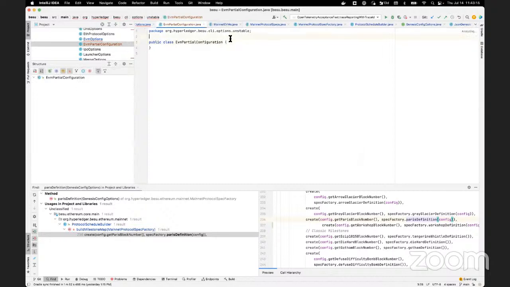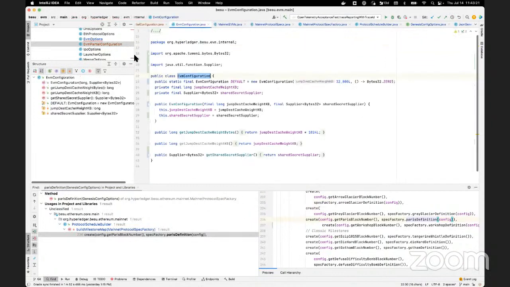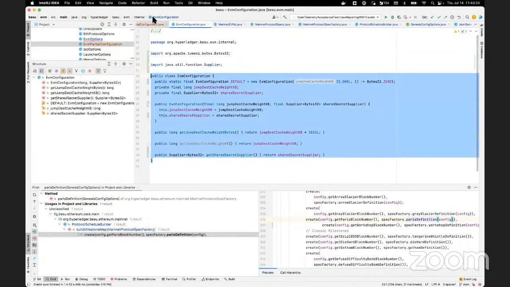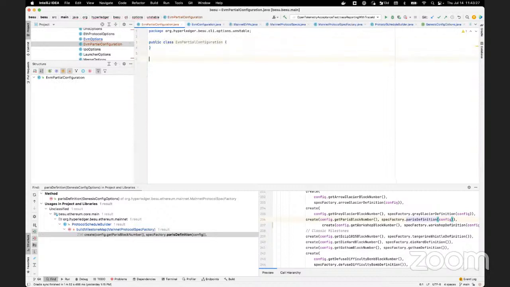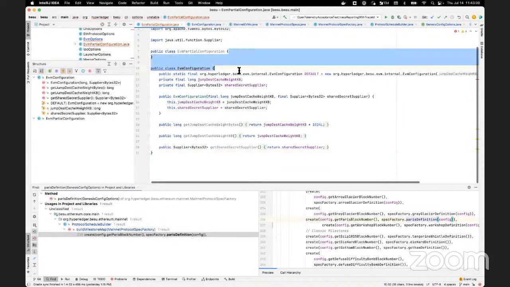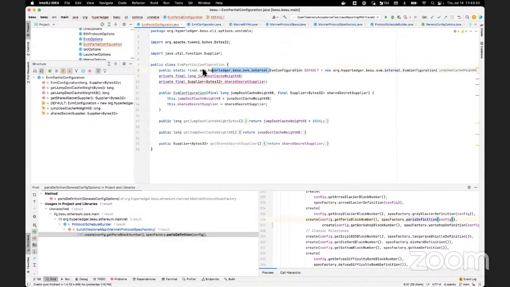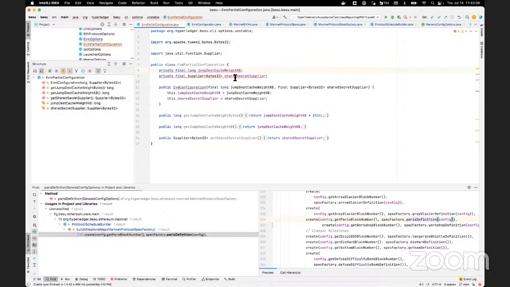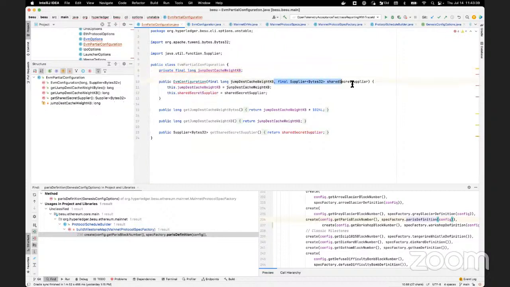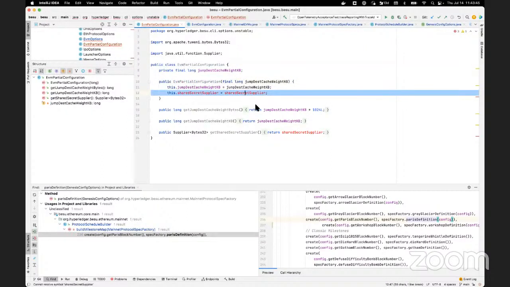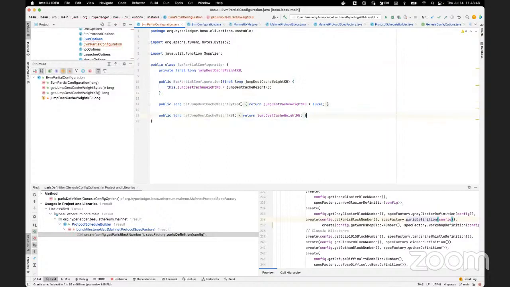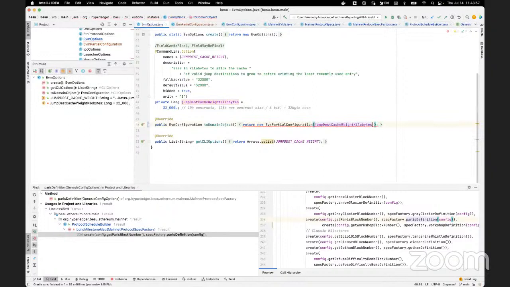That will not add to Git, and it's going to copy the EVM configuration, which is incidentally not part of CLI. It's part of the EVM, so it should not know anything about shared secret holder or anything like that. We're going to make it super simple here. There's no such thing as a default for that. There's no shared secret, and there's no supplier. And this is not the right name. Okay, we remove this. And before you know it, we have our EVM partial configuration, which is now being dealt by the EVM options class, which is going to be here and stored right here.